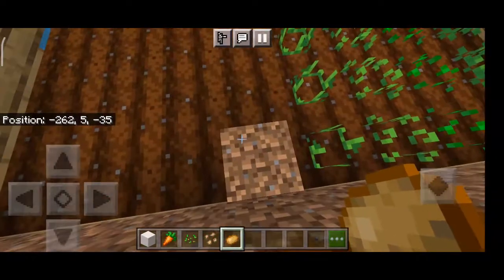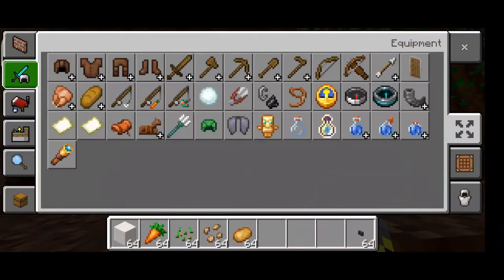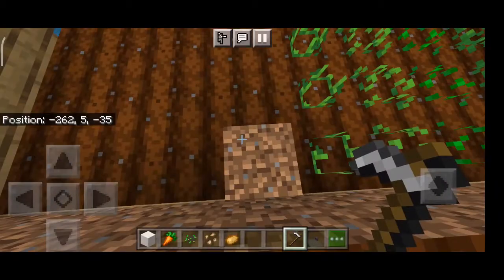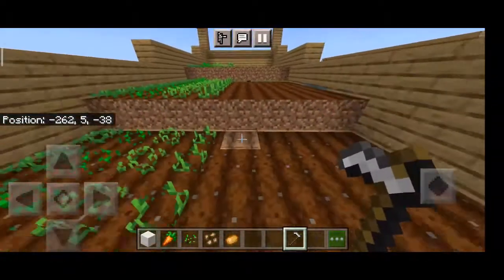By the way, if you suddenly jump on one of your farmland and it got destroyed, don't worry, you can just repair it by using a hoe. So you must have a hoe in your hand as well when you're trying to plant all your plants.